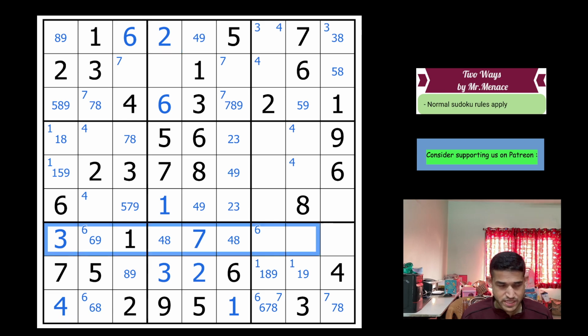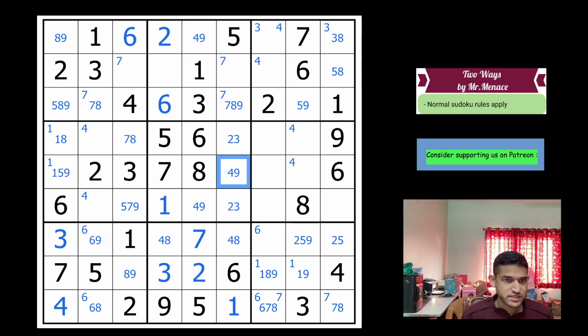Okay, looking at row 7, you have 1, 3, 4, 7, 8. So I will need 2, 5, 6 and 9 to complete the row. This is 2, 5. This is 2, 5 and 9. Okay. I said there is something interesting with the 9s, but now I'm seeing something interesting with the 8s. But I'm also seeing that 9s are just all across the grid. Maybe there is something interesting with the 9s also.